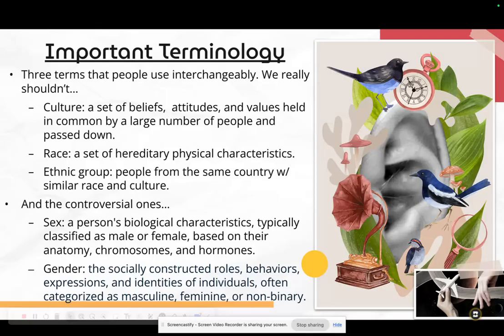And then you have race. Now, race is biologically a set of hereditary physical characteristics. These are things that you're generally born with. Obviously, when we talk about race, the general focus is on skin color. And skin color is an obvious marker of race. It's visually probably the easiest one to pick out, but it's not the only racial feature. Eye shape, hair texture, actually in some cases muscle mass.